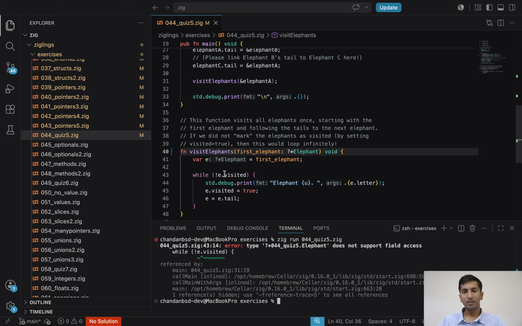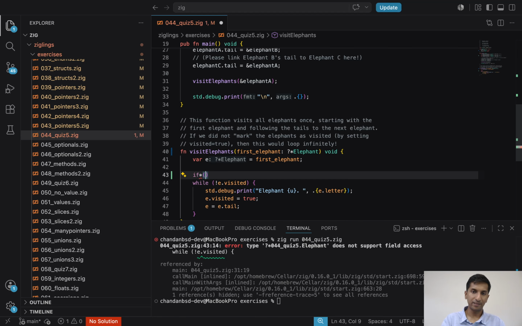So it's nullable. How are we trying to do it? We know the if syntax, we just saw it. So I'm going to say something like E dot visited. I'm just doing this out of thin air. I haven't done this before, but let's see. Now if E is not nullable, then let's get E again.